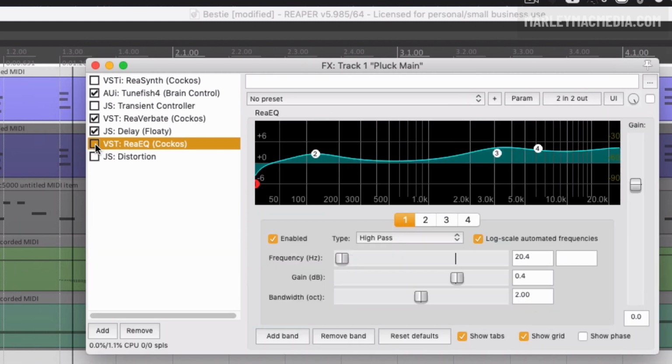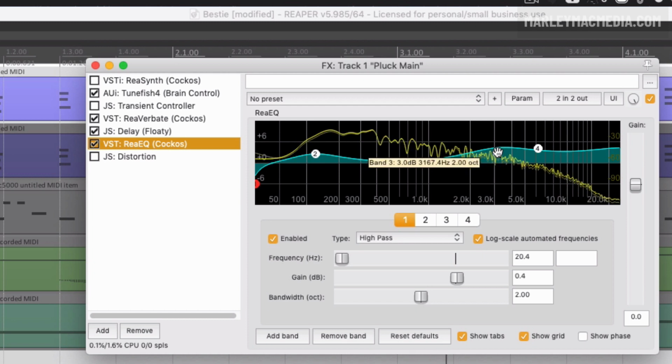And with the EQ, what I'm doing here is just bumping some of the mid and highs and down here as well. Just shaping the sound. So that's to my taste, but obviously if you wanted to shape it different, you could do that as well. It's just adding some salt and pepper there basically.